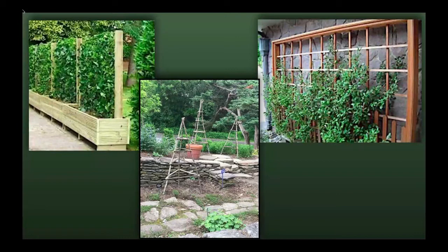I loved this image in the center. This is at the Berkshire Botanical Gardens in Stockbridge, Massachusetts. And just these simple tutors are wonderful features to think about including in your garden for vertical accents. And another thing on the right is just to demonstrate that lattice doesn't have to be the typical Home Depot lattice. We really should think about how we can create lattice to be a form of artwork, so that while the plants are starting to crawl up there, there's something still very attractive about that lattice, rather than just seeing a bunch of 2-inch grid systems.